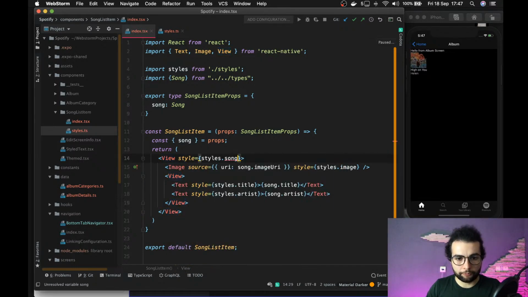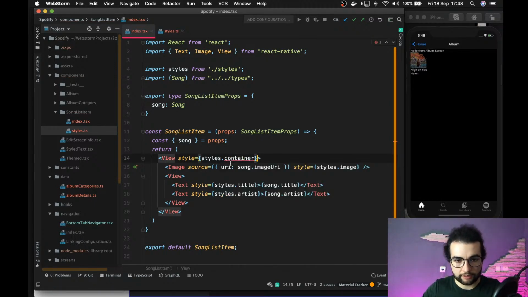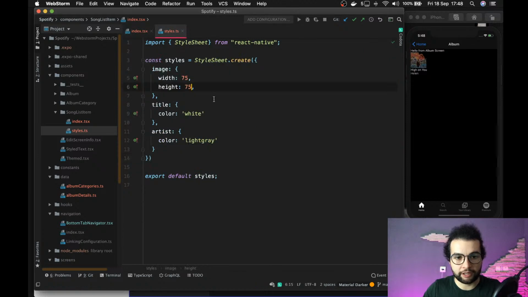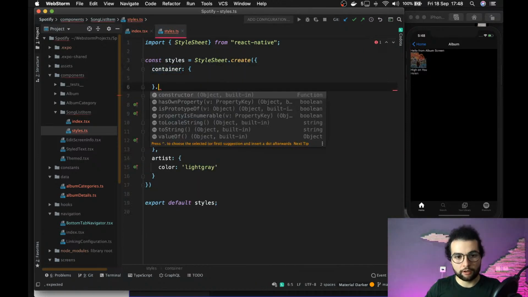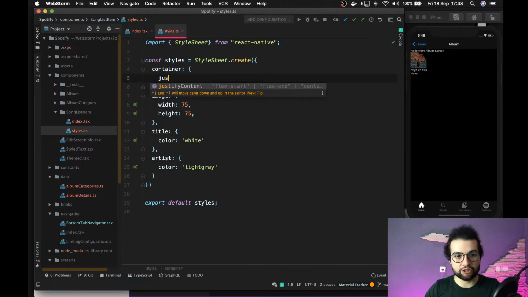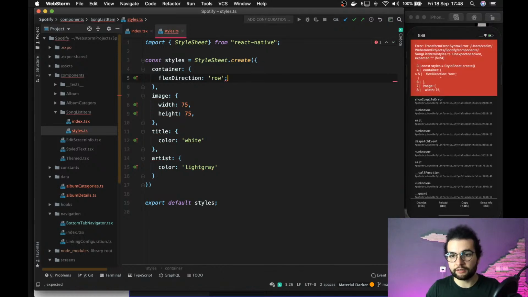We need one more thing like style.container, and to display them in the same line, flex direction will be a row. That's the first thing.